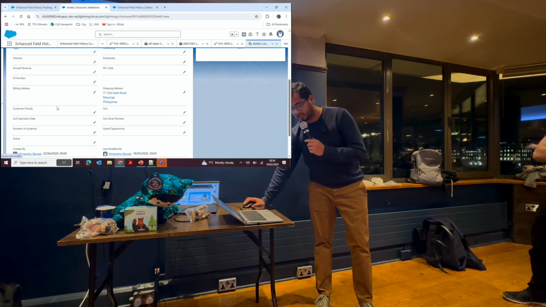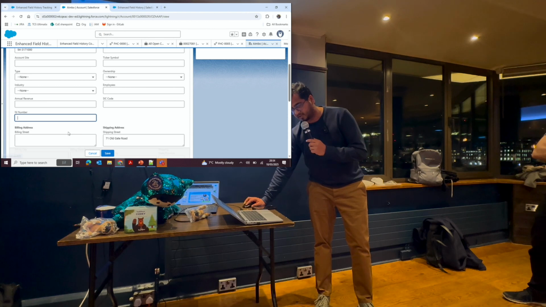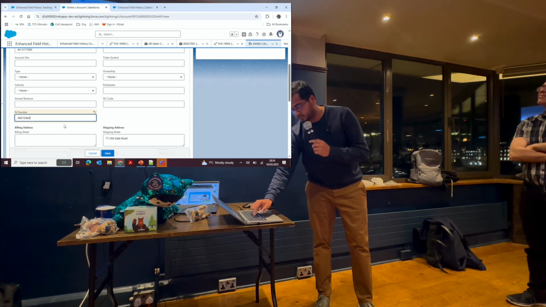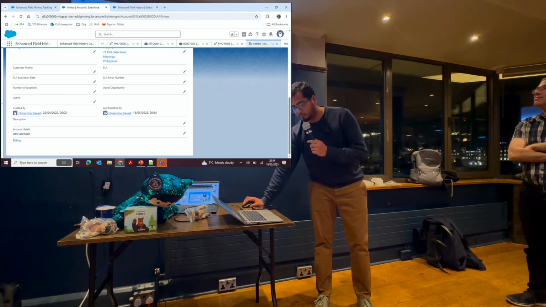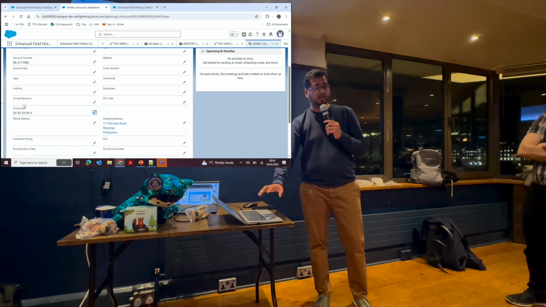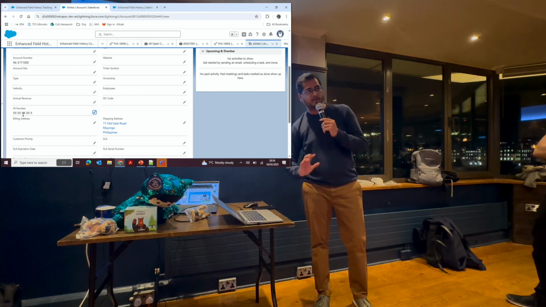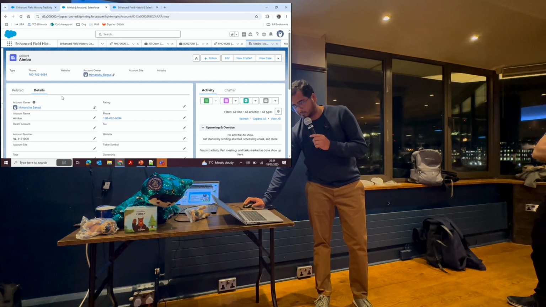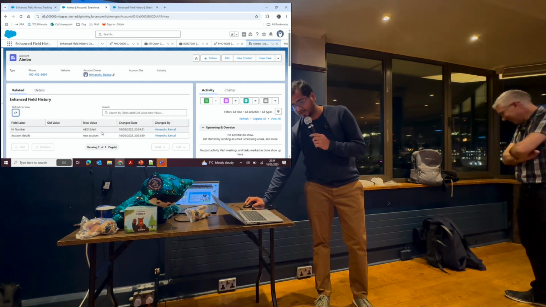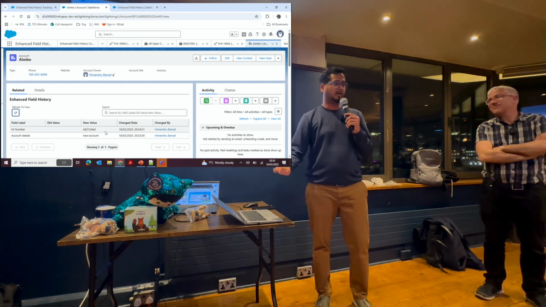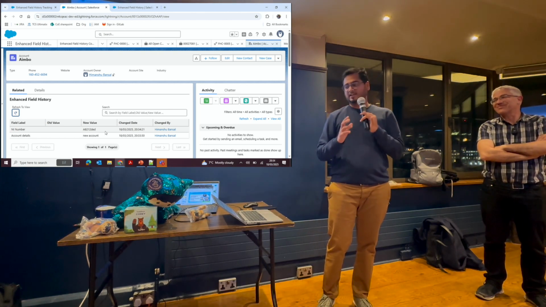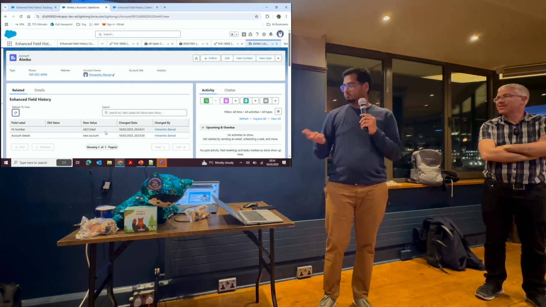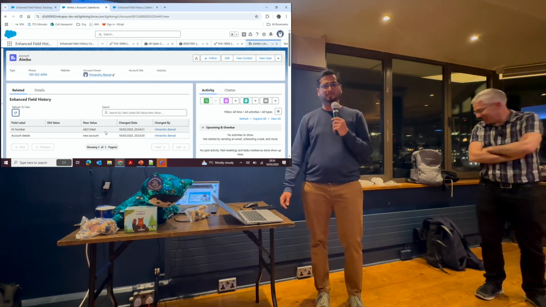Similarly, for the encryption, that's one of the drawbacks I would say here, because let's say I add any NI number, 1, 2, 3, DF, whatever. Now, because this field is encrypted, I can't see the change here. I don't have access to see encrypted data. That's why I can't see it here. It's XX. But when I go here in the related list, I can see the change. So that's one of the drawbacks of this particular app. So you need to make sure either you create your own LWC component to make the change if you want to encrypt the data, or don't track it.